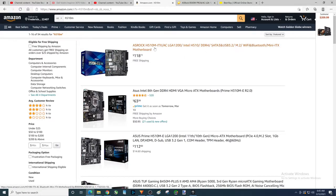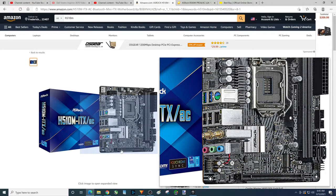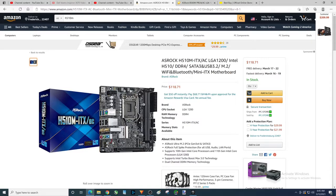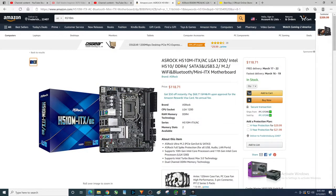So what do you get with H510? Well, not much. It will support 10th and 11th gen CPUs, okay? You do get a graphics card slot here, and it's PCIe 4.0. That's pretty much where it stops. Your M.2 is PCIe 3.0, or ultra M.2, okay? What we're looking for is hyper M.2.